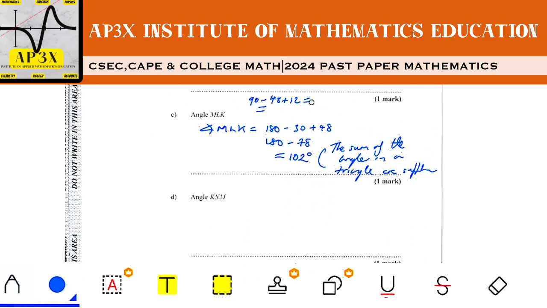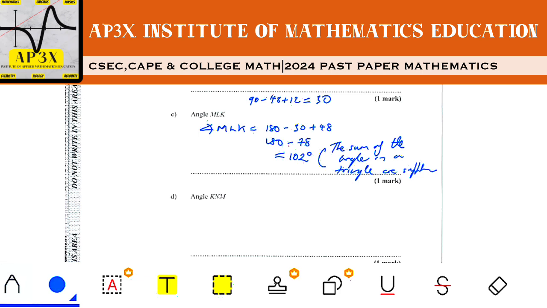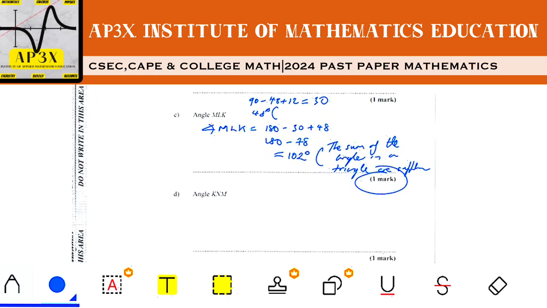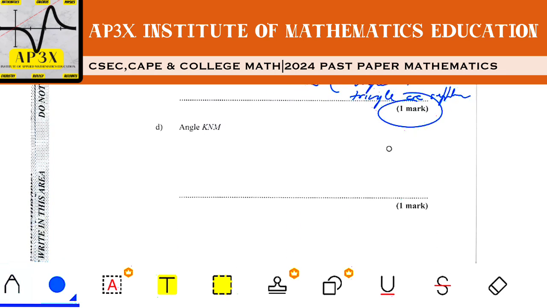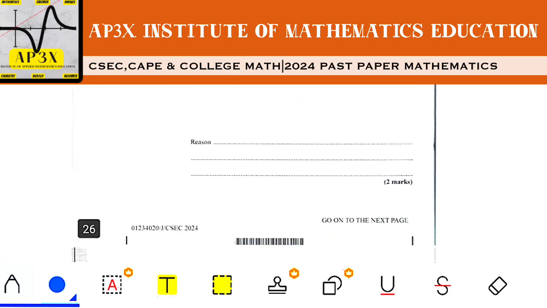And then obviously you would also show the working out for the angle that we found to be 48. So that angle of 48 degrees was because the angle was subtended by the chord there. So you'd have to write a couple of statements then. Maybe I see here that it's only worth 1 mark, so maybe we don't have to write that much reasoning. All right, so this is the analytical part of it, guys. So K and M, it's a tricky question though.